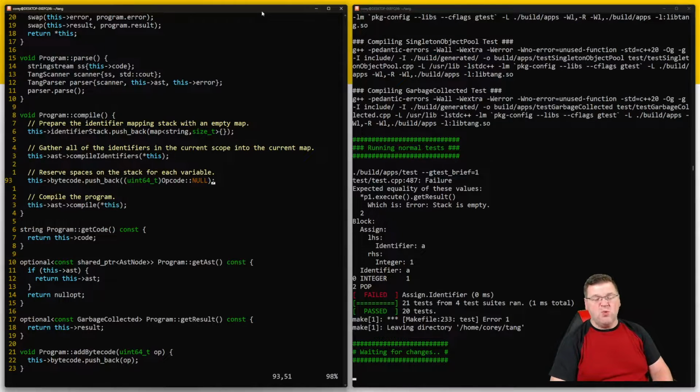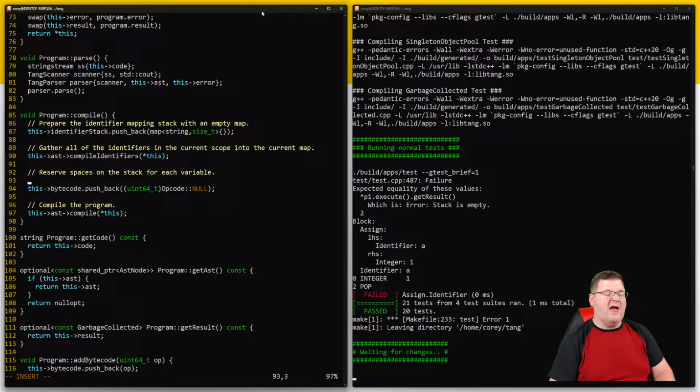So for each one of these, how we do it is we say for x, we should do auto. I don't want it to copy it at all. This, what did I call it?